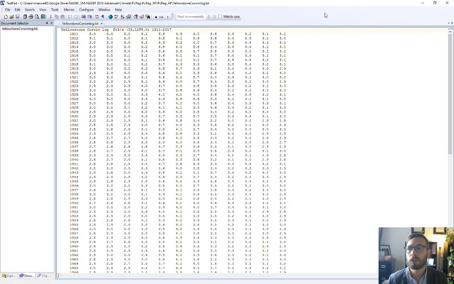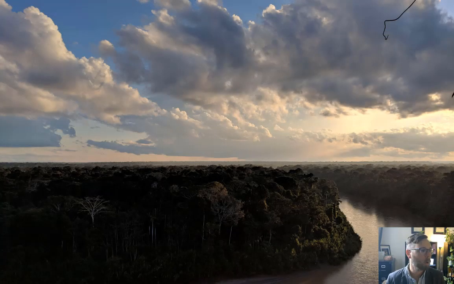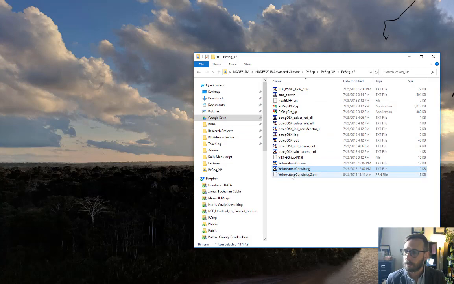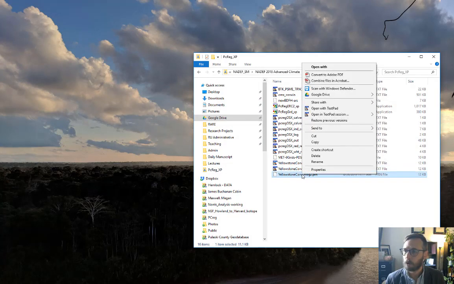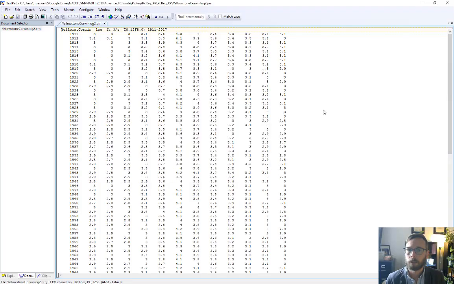And that's it. And so it should end up looking like that. We can just go and open our example of it. See here it says .prn. And if I open this up with TextPad, you'll see that formatted file in there. Now, that's important. You need to have a formatted text file. It needs to have columns that are 8 spaces wide, and then saved as formatted text.